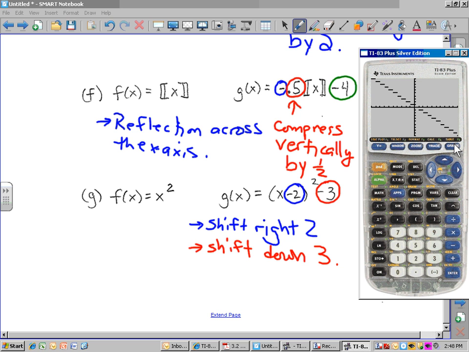And now we're going to compress it by 0.5. So if I put the 0.5 in, it should compress vertically. It should look like it's been smashed. So insert 0.5. And as you can see, it definitely has been smashed vertically. Now the -4 is going to cause it to shift down. So as you can see, it looks like it's passing through close to the origin. Now when we put the -4 in, it should shift down and be passing through about -4. And there you go. That's the final graph, and that's what we said it would do.